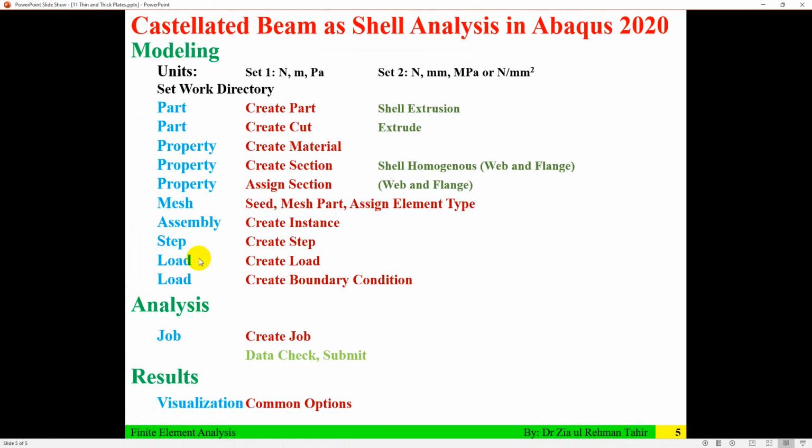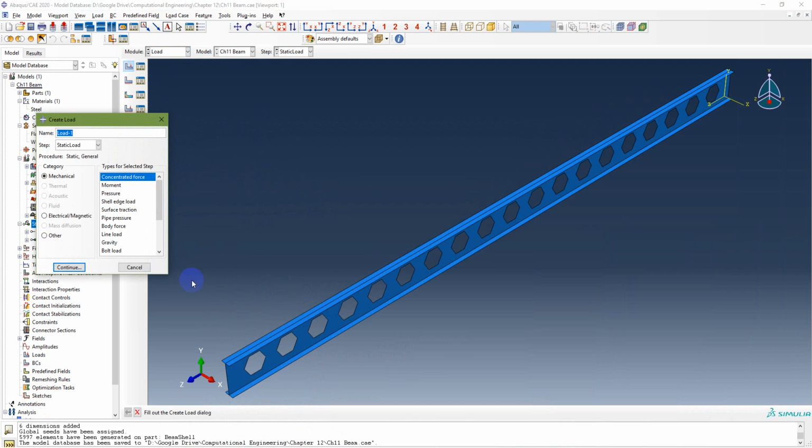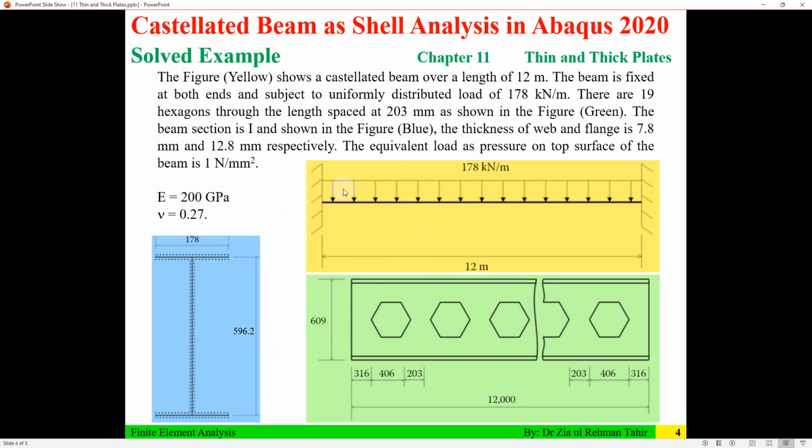Then the next step is create load. In the load module, create load. Now the load in this problem is a UDL, that is load per meter length.